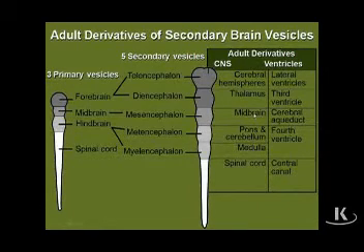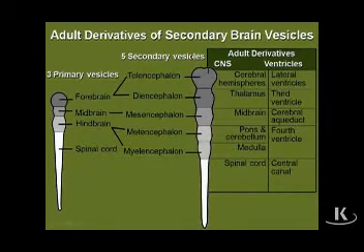The spinal cord is not derived from a secondary brain vesicle, and as such, in postnatal life it is not that much different from the newly formed neural tube. The other point that we want to make here is that at the time of neural tube formation, the neural tube basically envelops a hollow neural canal. And it is from that neural canal that the ventricles and the channels that connect the ventricles persist in postnatal life. So in essence, the entire central nervous system remains hollow, and these ventricles are going to be sites where CSF is produced and circulated.